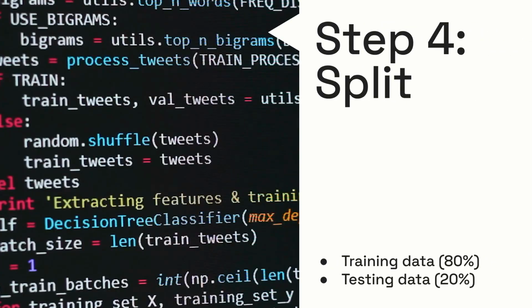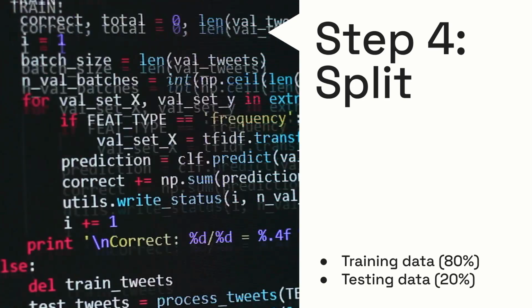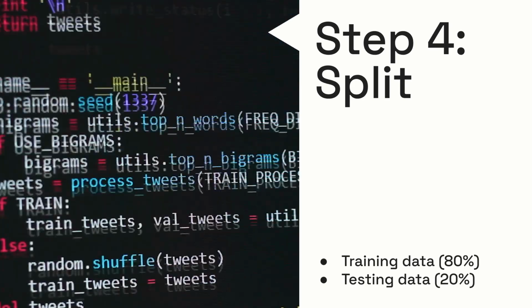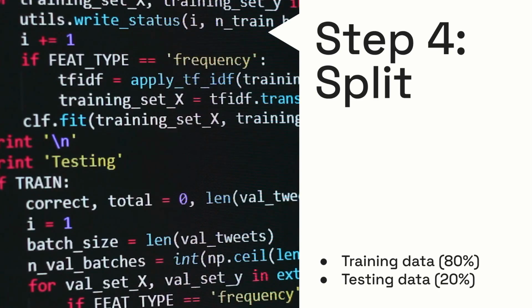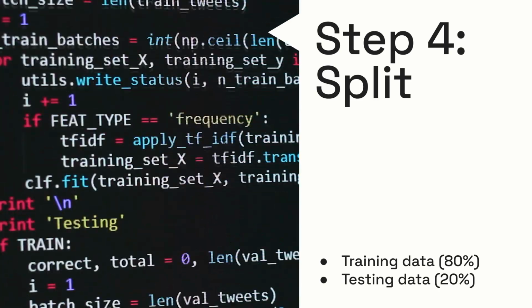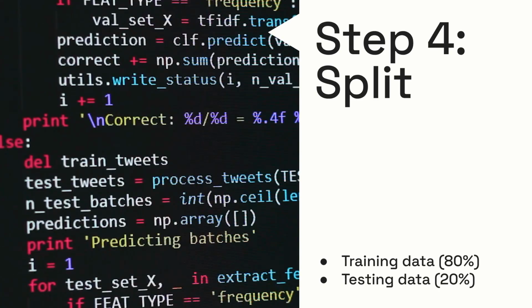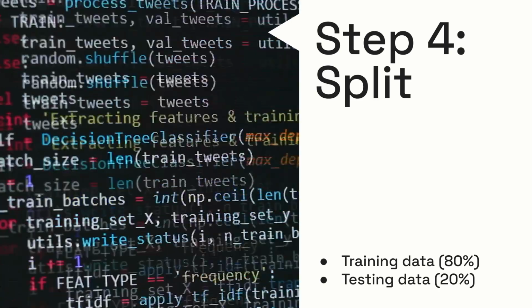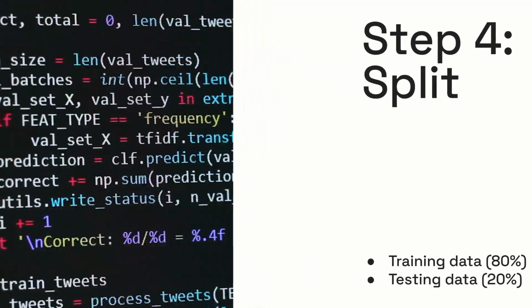The final step is split. We divide the clean data into 2 separate groups. A large training set, typically about 80%, which the AI learns from, and a smaller testing set, which we use to check if the AI learned correctly on brand new, unseen data. Never test your AI on the data you trained it on.